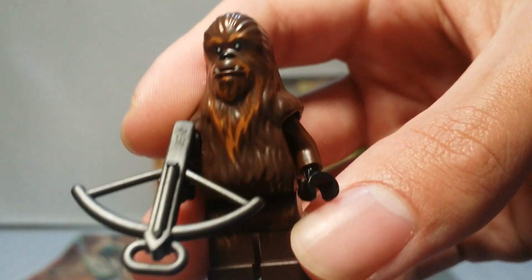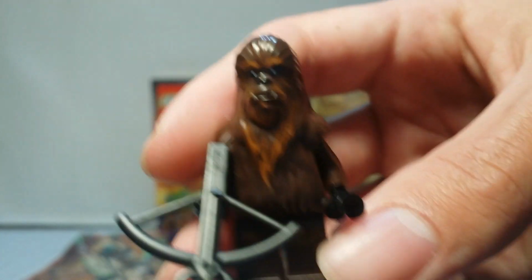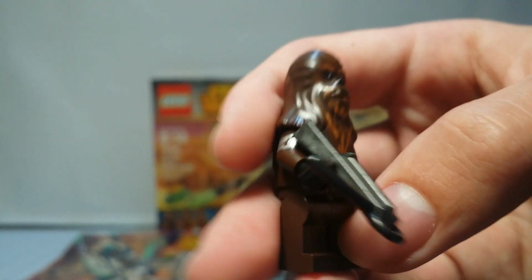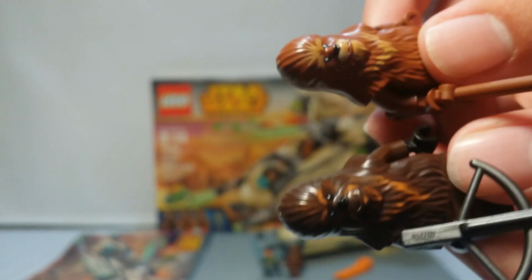And our last brand new minifigure, which I've never heard of before, and I like the way they spell his name, it's really weird and stupid, but we have Wolf Warro, with a lot of double letters going on, but he's a brand new Wookiee. He's a darker color than the other Wookiees included. He doesn't have printing on this arm. He has a chain over here. He's got a little darker leg printing. Other than that, he's a pretty standard looking Wookiee, but he's a different color than the other ones. Here's Wolf, the darker one, and the regular Wookiee. So you get a nice batch of Wookiees. And of course, this is a over $50 set, so you get a brick separator.